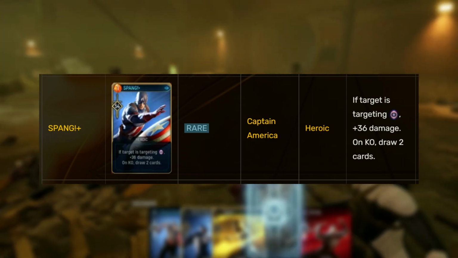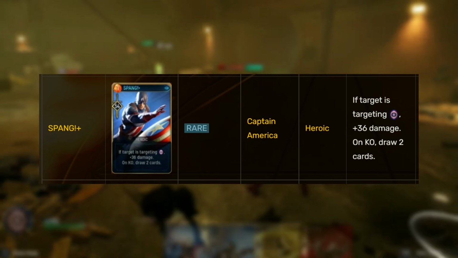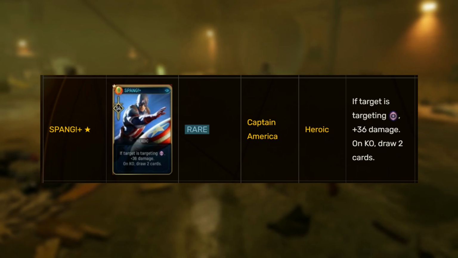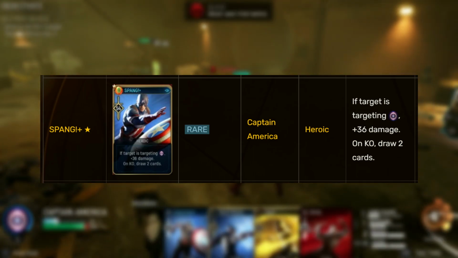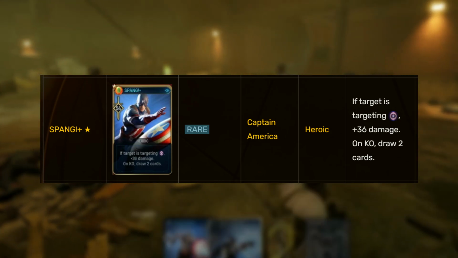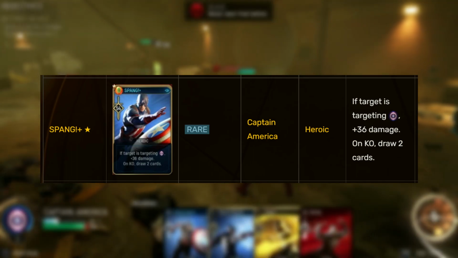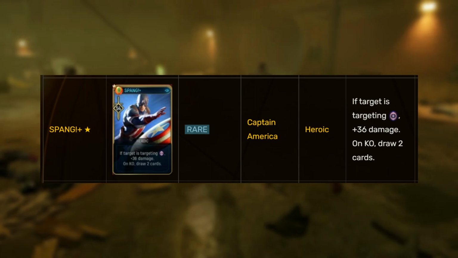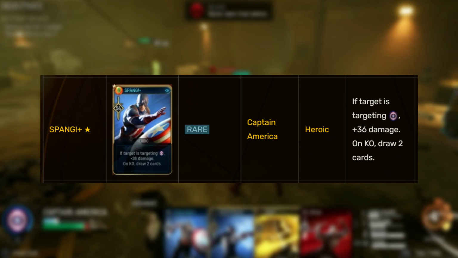The next tier of upgrades for this particular one, you can see that if the target is targeting, you do your 36 damage, but on top of that, on knockout you draw 2 cards, so that could be exceptionally useful. And then the final tier of upgrades is where the card gets really powerful, so you've got the same affixes on it. So if the target is targeting Captain America, 36 damage, on KO you draw 2 cards, but you'll notice the heroic cost for the card is actually 0, so you could use it as if it's a normal card. You don't have to build up your heroic meter first, so it's really nice to see the upgrades for the cards there, and it gives you an idea of how powerful they will actually get.